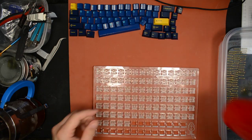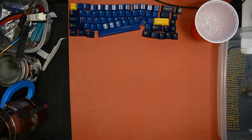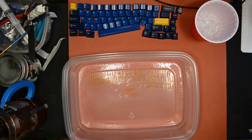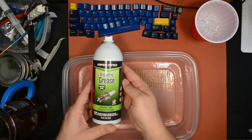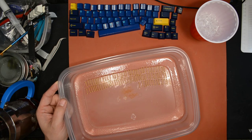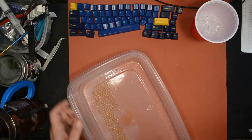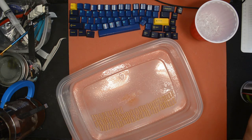But first, before I do that, I just remembered, let's not get things out of order here. First, I'm going to spray my springs, because they take a while for the grease to set up. So this is what I use. I like this stuff because it clings to the springs and it makes them quiet. I have to shake it. And spray. It looks like enough. Alright, now I'll set that aside.